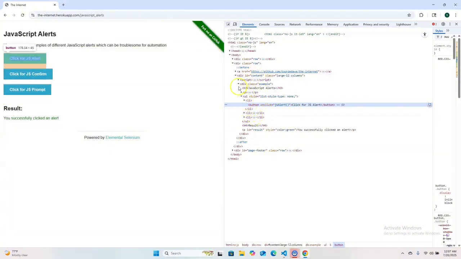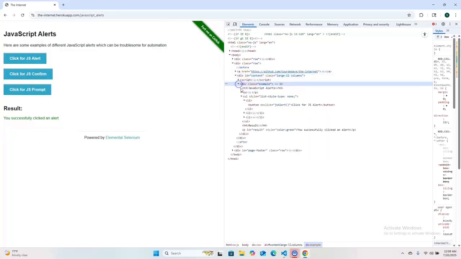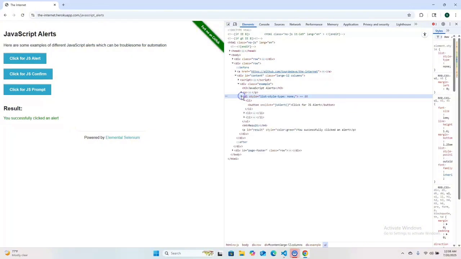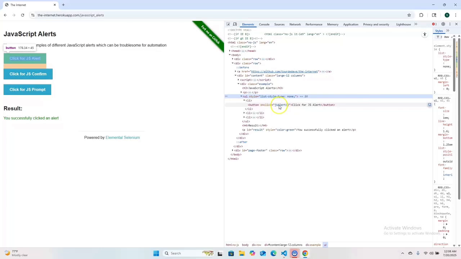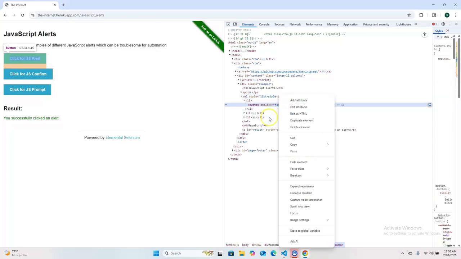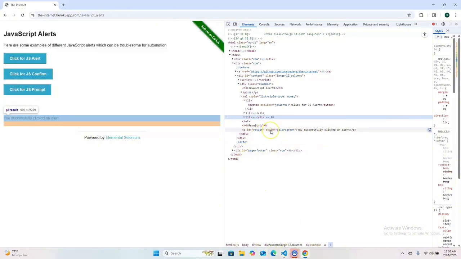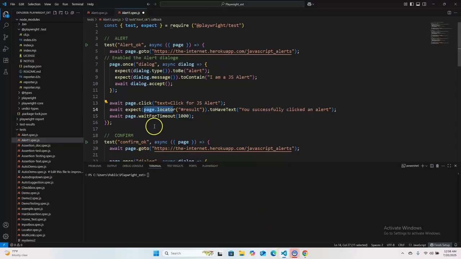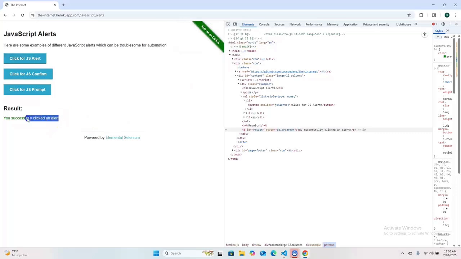So what I did, just put it here. After that, once I click this OK button, it will show the message.